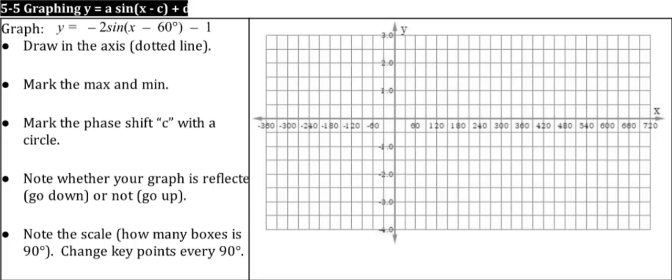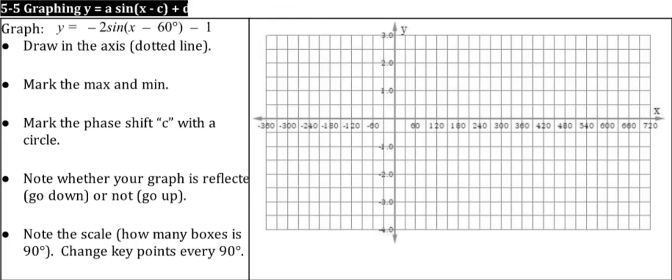So today I'm going to show you how to graph sine functions with transformations. There are two methods to doing this. One is generally a little bit easier but is a little more work, and the other is less work but isn't as easy. So what I would suggest is that you watch the video and watch both methods first, and then replay the video and copy down the method that seems to make more sense to you.